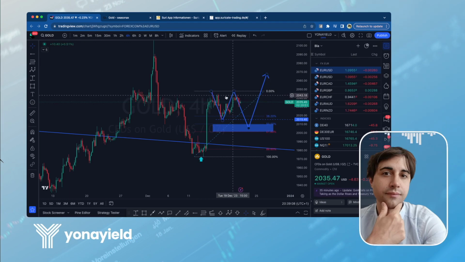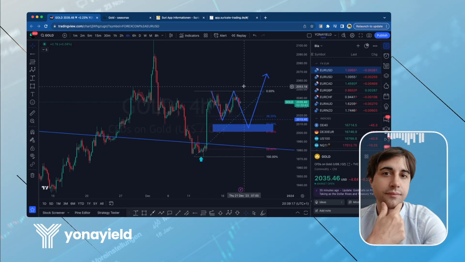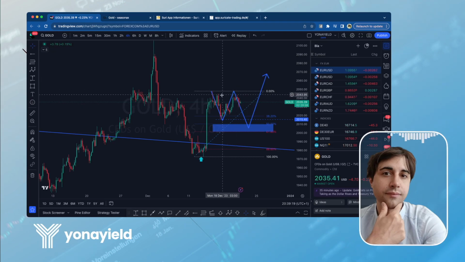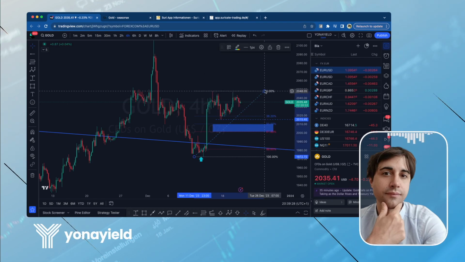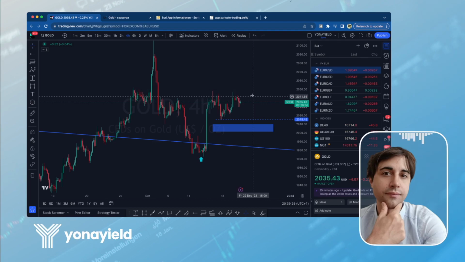So yeah, it would be beautiful to make another pullback. It should come, because normally once we have this kind of impulse move, there will be first a 3-wave correction. It rarely goes through, you know, just without any 3-wave correction. So I'm expecting also here maybe a little bit downside, and then a rally up in gold. So we will see how this will unfold for the next couple of sessions.